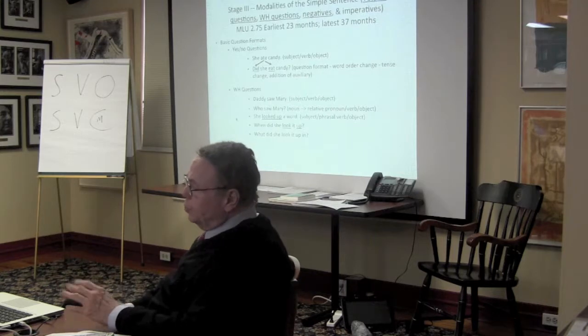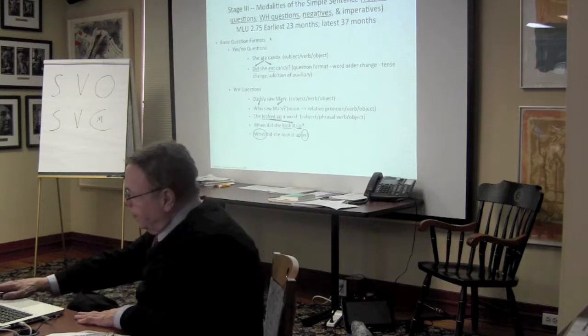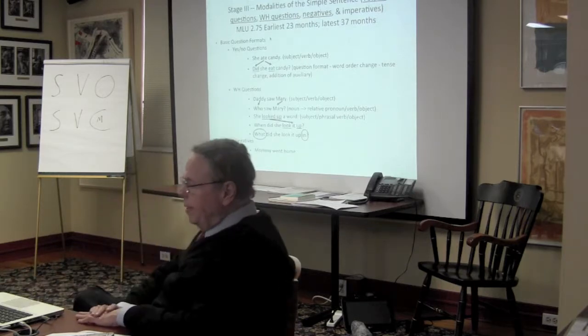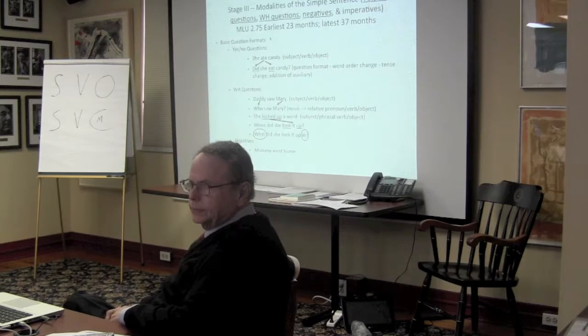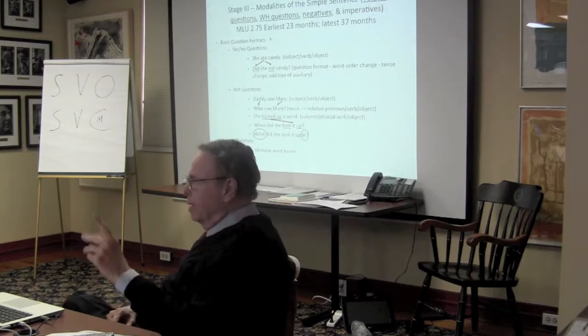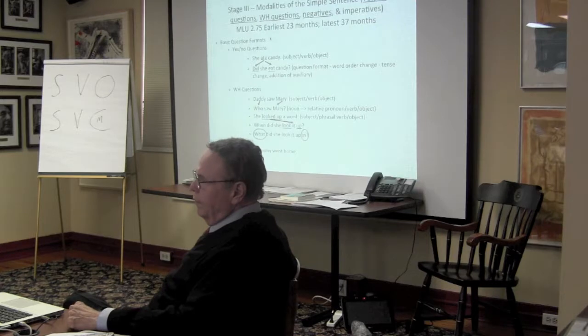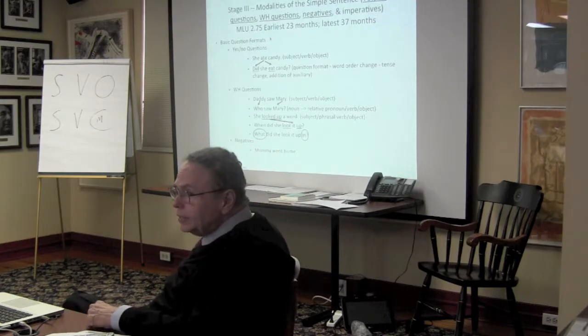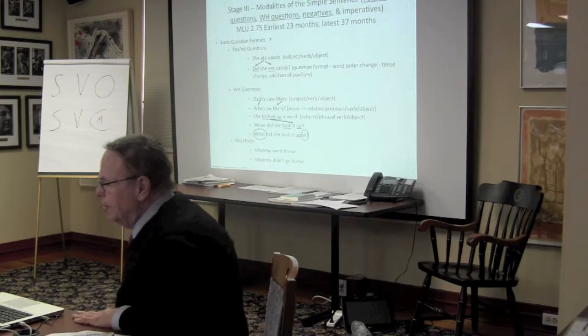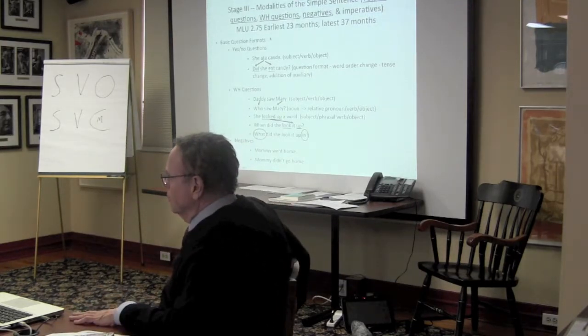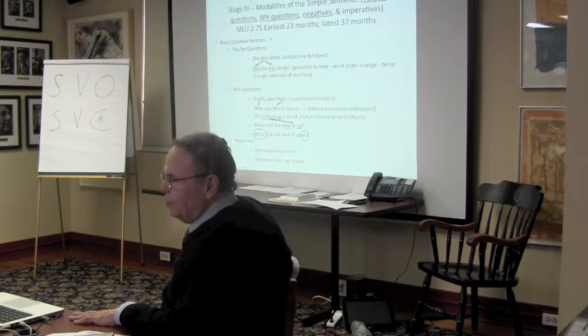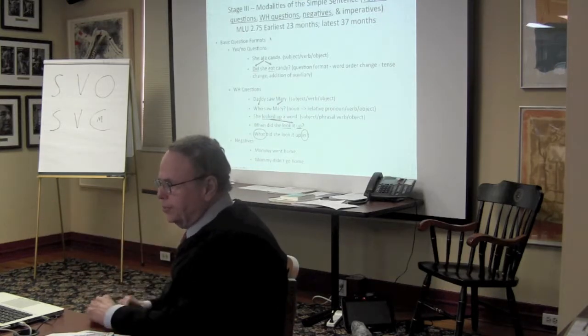Model, and just be sure you're using WH questions, yes, no questions, and now simple negatives. When Mommy went home, what's the negative of that? Mommy didn't go home. Mommy go home? No. Mommy didn't go home. What? Mommy didn't go home. Bingo. Mommy didn't go home. You see? You've got to teach them to do these little transformations.